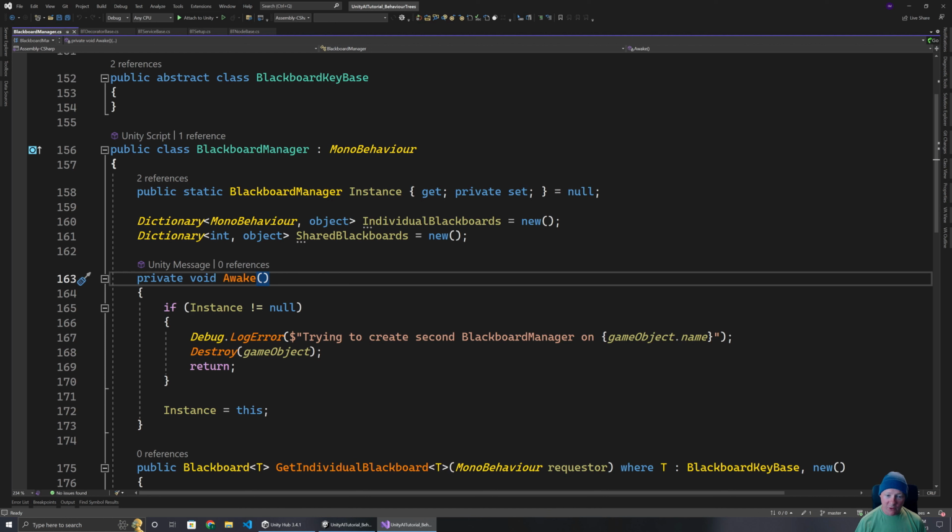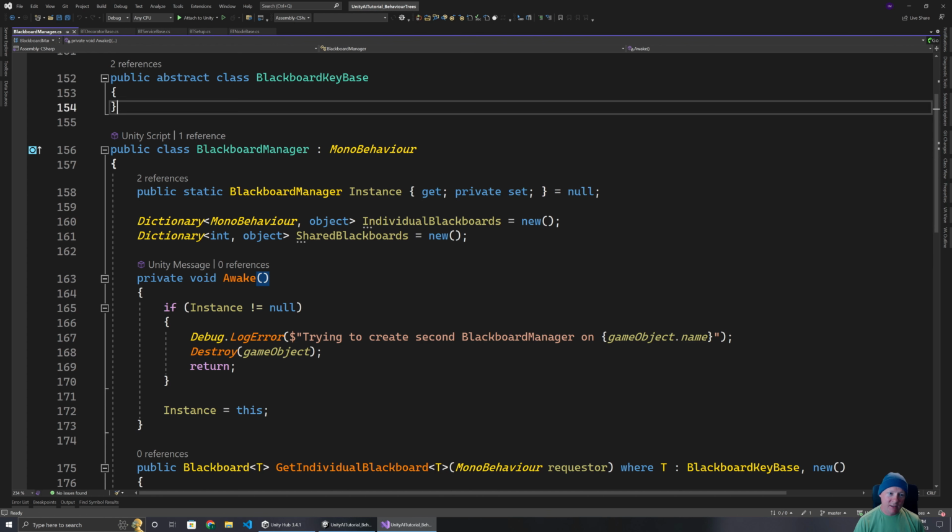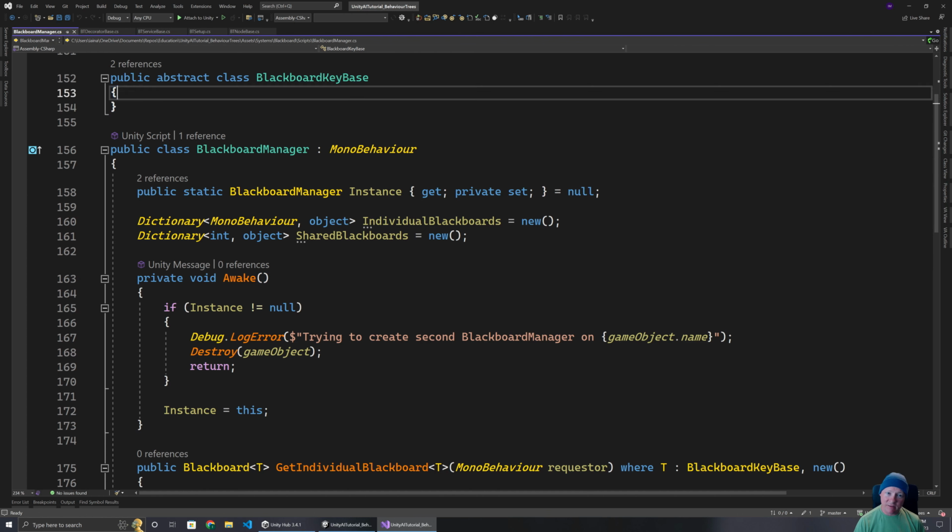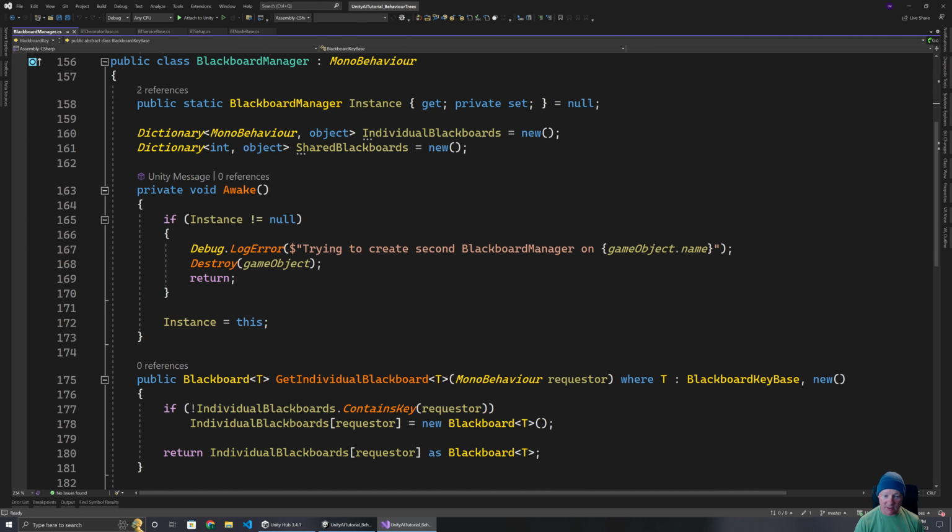A few key things have changed with this. One of the things was I wanted to support having keys of a wider variety of types and have a little bit more control over how that worked. So I've set up a base class for the blackboard keys.